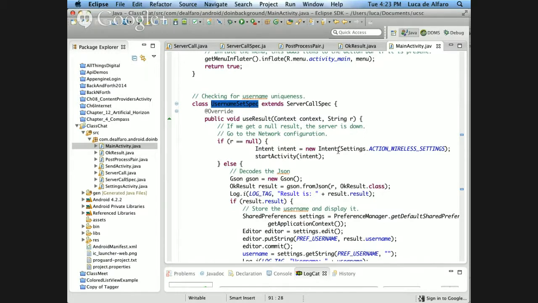You write call the server, and then once you get the result s, call this function on the result. Okay.